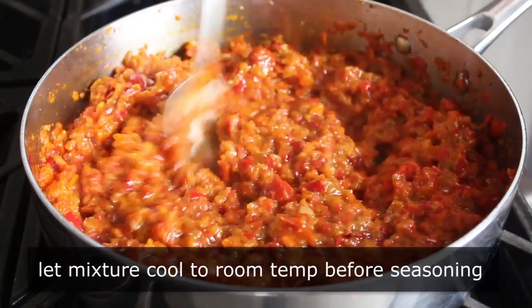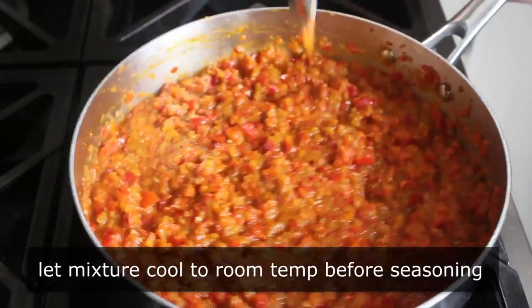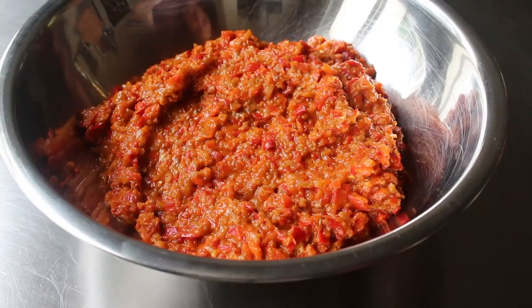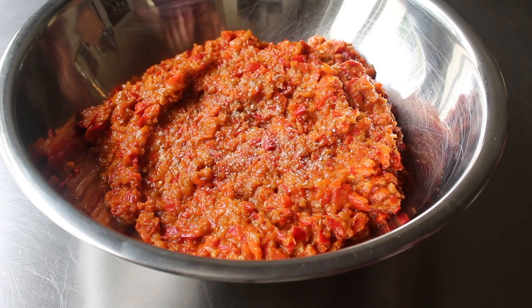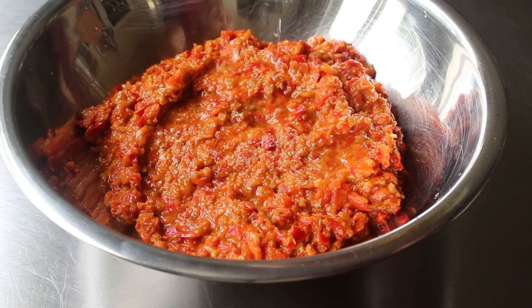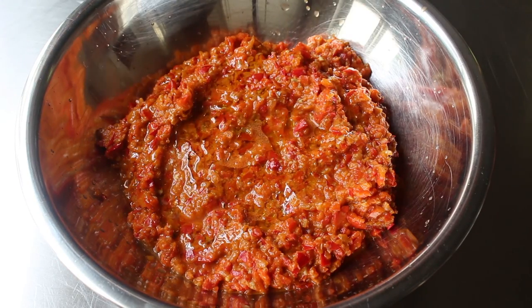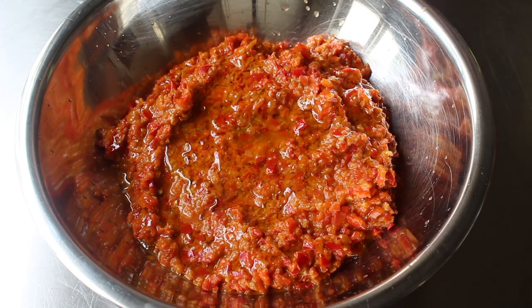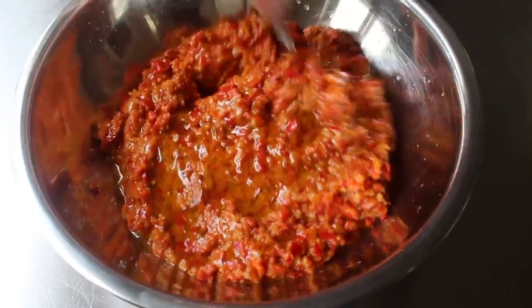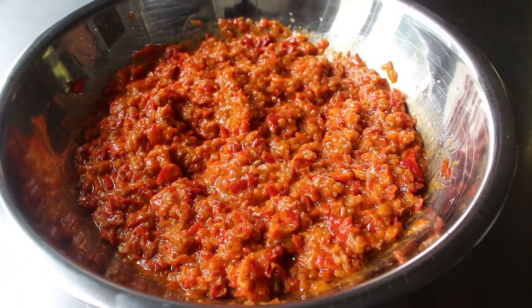We'll simply let that cool down to room temp, at which point I like to transfer that into a mixing bowl to do my final seasoning adjustments. And it's almost certainly going to need some salt, as well as I determined another splash of vinegar. And then what about a little more olive oil? Sure, why not? And we'll give that one last stir and taste. And that's it. Assuming it's tasting exactly like we want, your Bomba Calabrese is ready for your face.